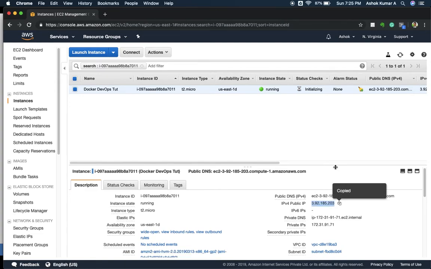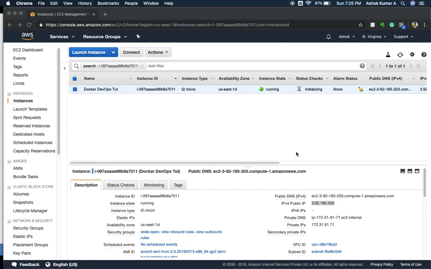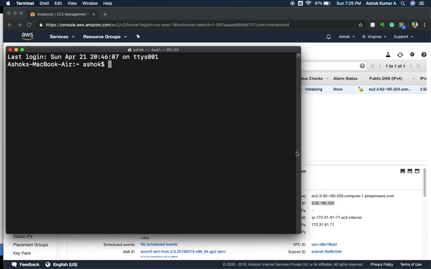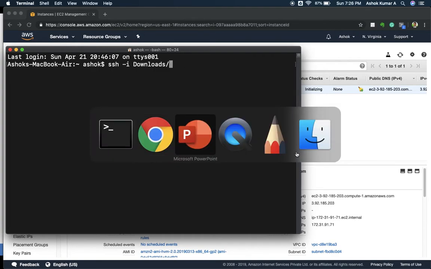You can take that and go to your terminal and connect to it. Let me just type it down: ssh -i, and you give the path of the key. Downloads, and let me check.